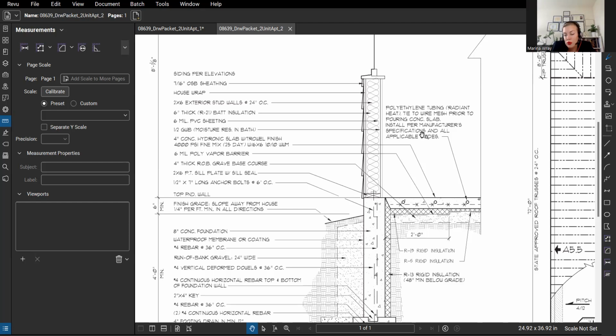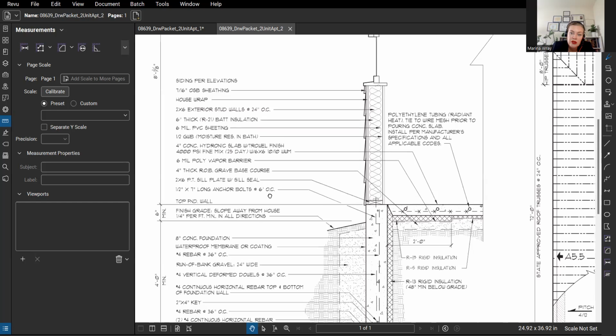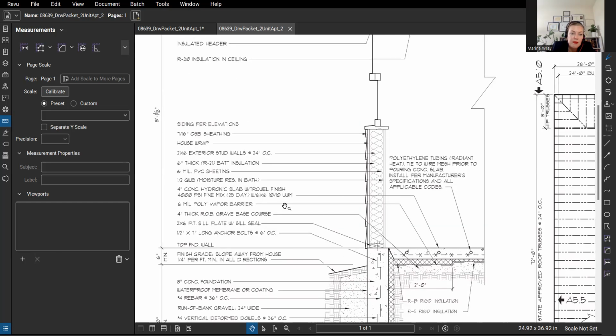And you need to use the manufacturer's specs and all applicable codes to install that before you pour the concrete onto the slab. So also what else do we see here, that is the vapor barrier. We see it right over here.